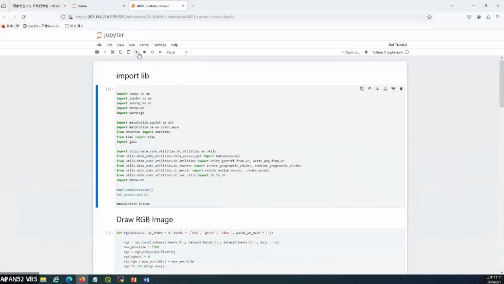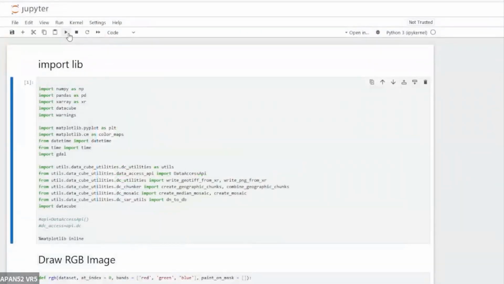So for Python programming, first of all we have to import all the libraries we will use for the data analysis. Most of the time, some fundamental Python libraries have already been written here, just like NumPy, Pandas, and XArray. Dr. Zhang has given an introduction. And Matplotlib for the plotting, and then time, datetime, and so on.